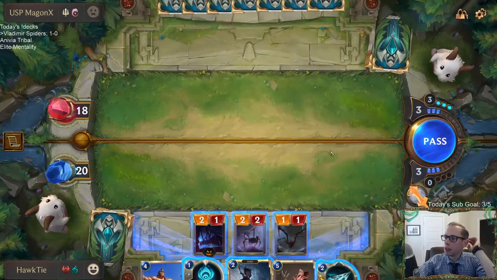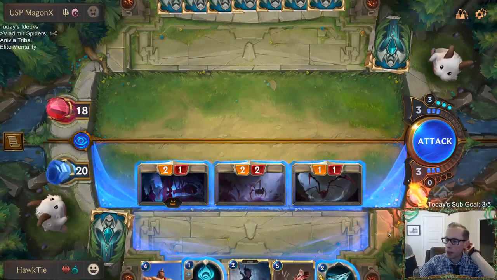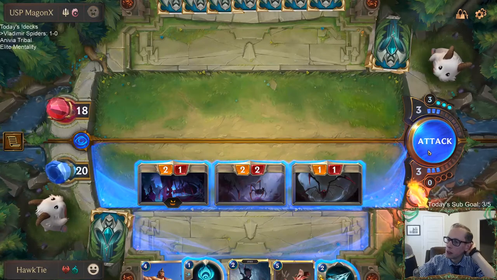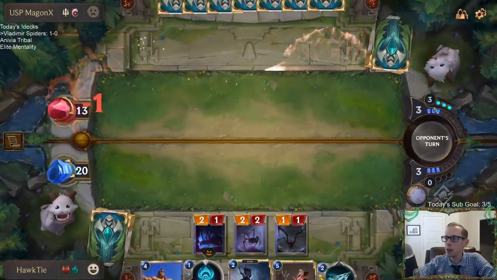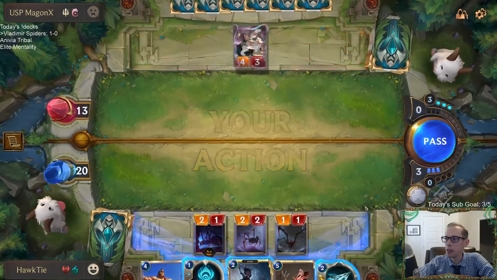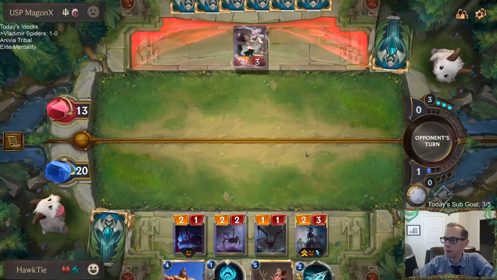What do we have? We have Fiora. I should have played Elise last turn, not the House Spider. But I want to go straight to attacks. I don't want to play Elise and let them play Fiora. So they haven't played anything, so they have the spell mana. Okay, so they're just going to play that, and then now they have the backup spell mana to protect it.